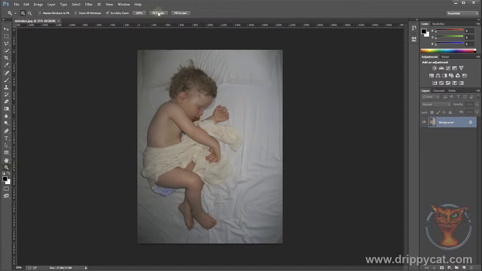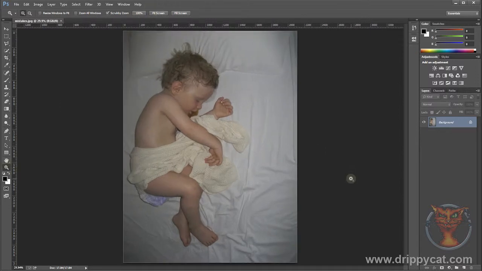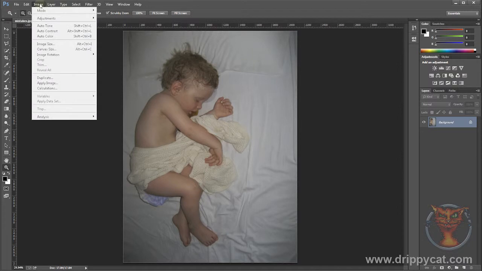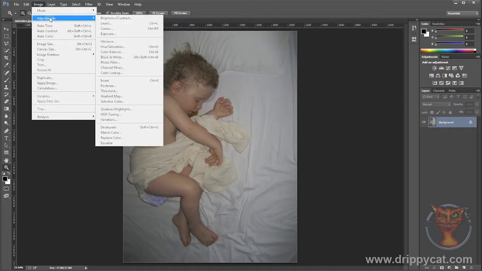Magnifying glass here, and I want to fit the screen, so I'm using my screen space more efficiently. What I'm going to do today, I'm going to completely screw this photograph up. Now please bear in mind, I'm a professional, I've been using Photoshop for many years. I can screw up a photograph quickly and efficiently. Now if you're learning, it can take a little bit more effort, but if you stick with me, we'll guide you through it. So pick your photograph to be screwed up, and then let's come to Image, Adjustments.